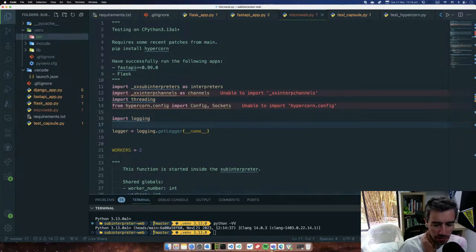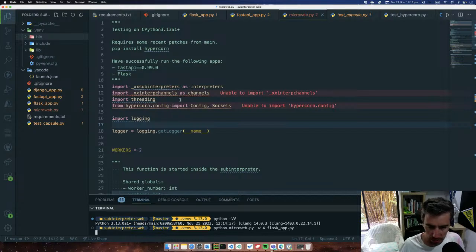So I'm just checking that's the one I just compiled 5 minutes ago. So let's run this, I guess. I'll explain what's going on. Let's do 4 workers, and then I've got the Flask app.